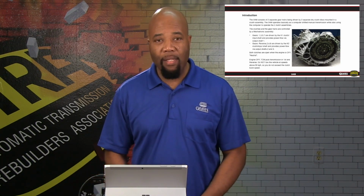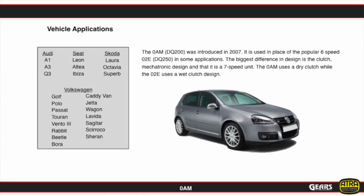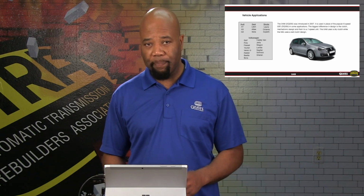So here's the information on this transmission and details we need to know. First of all, this transmission is found in quite a few of the Volkswagen applications, as well as Skoda, Seat, Audi, and pretty much those are the main makes and models that are going to be using this design. Again, this is a direct replacement for the 02E, and the 02E was a wet clutch design, dual clutch. So with this in mind, it is a very notably different transmission. Another designation for this is the DQ200. So if we're looking at literature, we might see it referred to as the DQ200.